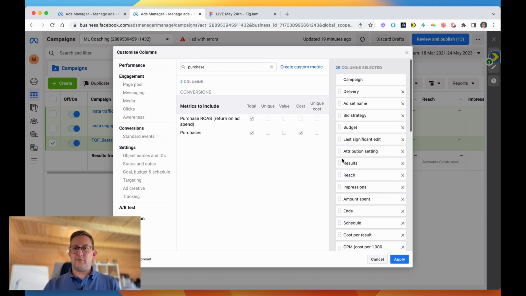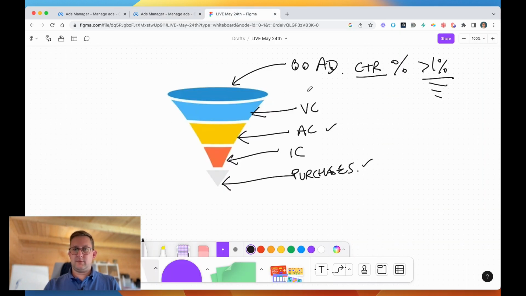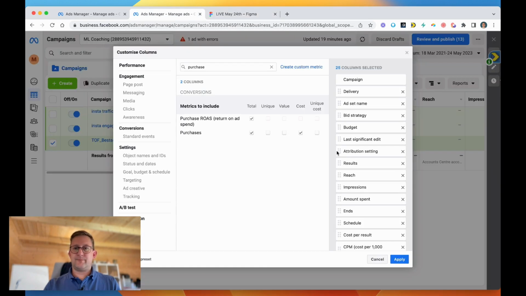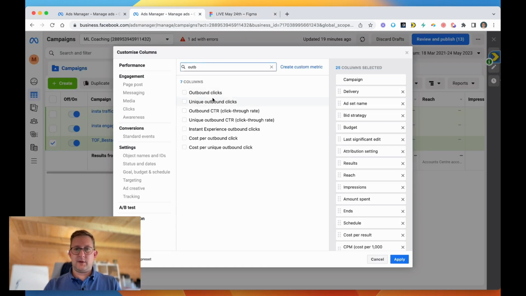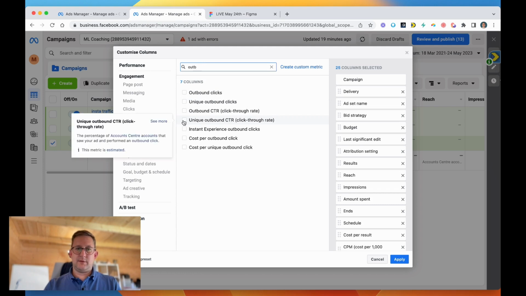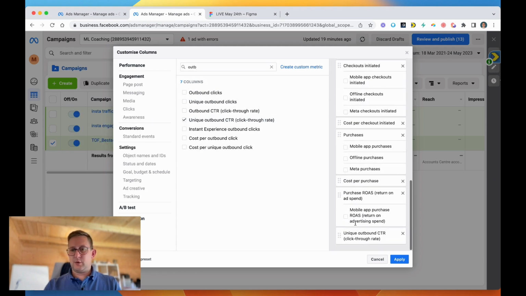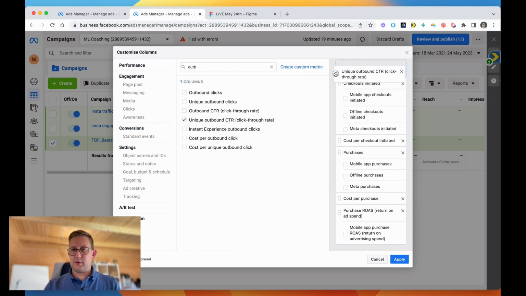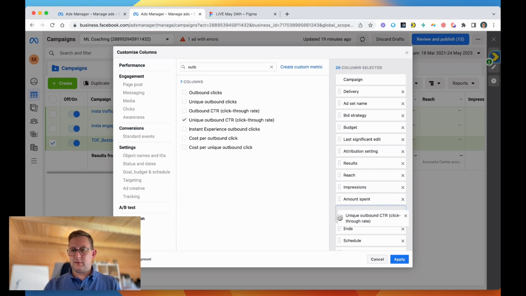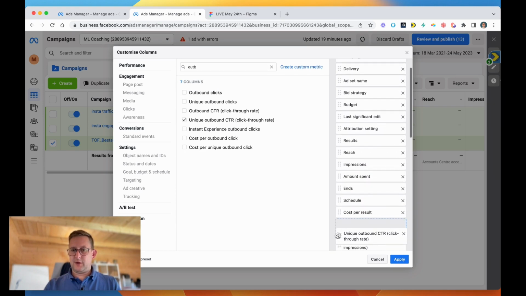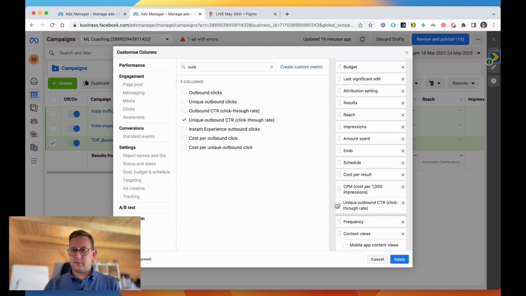What we've done here is recreated this. So here we've not added the click-through rate. Outbound CTR, unique outbound CTR. And we don't want that just there because I do like it all to be in a good order. So I'm literally seeing the flow. So we'll have that there. Okay, and then once we've got that, we're going to save it.